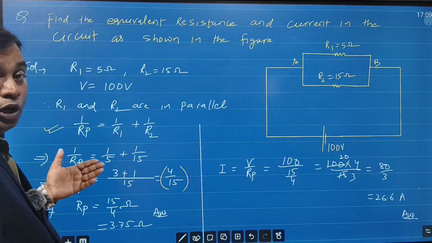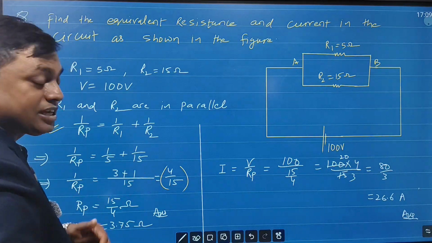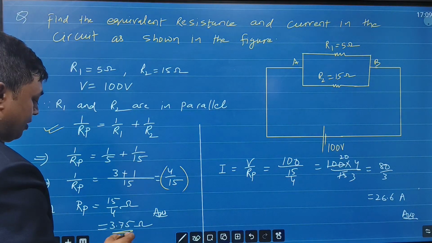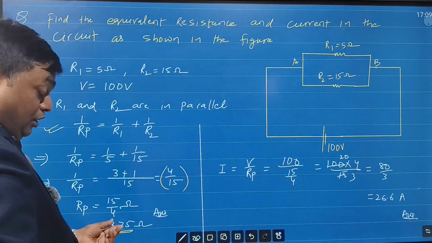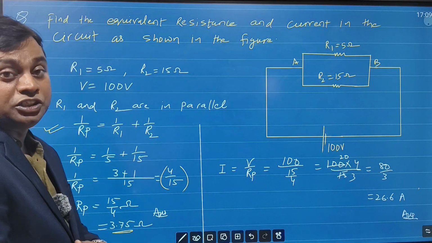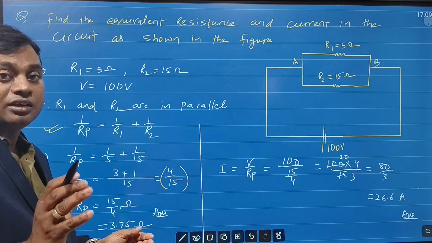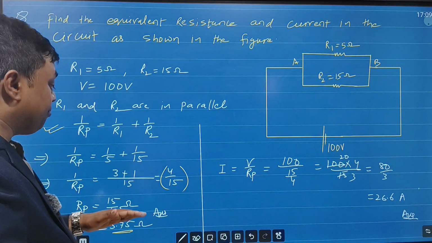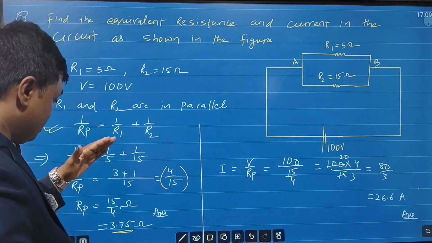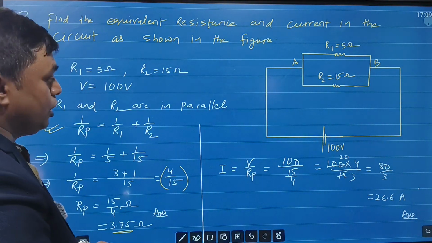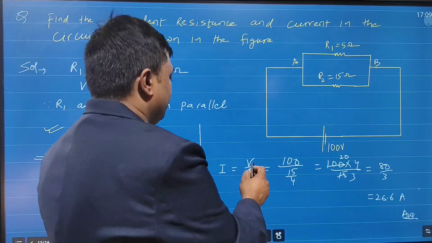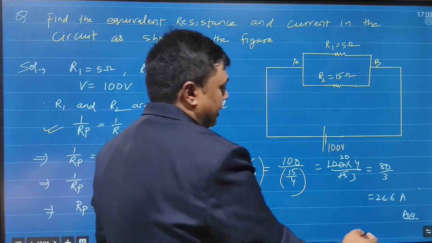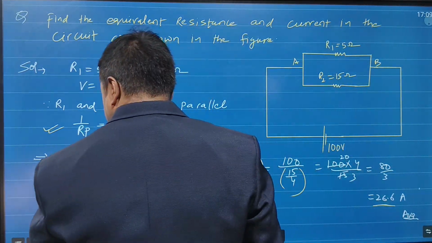So this is 1 by Rp. So you have to take the reciprocal to get the equivalent resistance. Yes or no? Here only mistakes children are generally making. Okay? So Rp is equal to 15 by 4. You can see the value, 3.75. If you are getting the value less than the value of resistors which are connected in parallel, then only you can be sure that your answers are correct. Before writing the final answer, you should cross verify the solutions. So what is the value of I? I is equal to V by Rp. Yes or no? So V is 100. Rp is 15 by 4. Once you solve, you get 26.6 ampere. Is it clear?